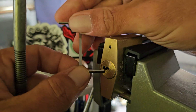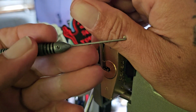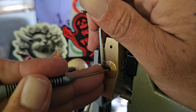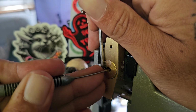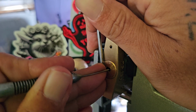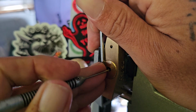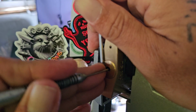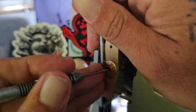So I'm gonna use a Sparrow Z-bar and the small flag from the multi-pick set. Something out of 1, something out of 2, maybe something out of 3. All right.